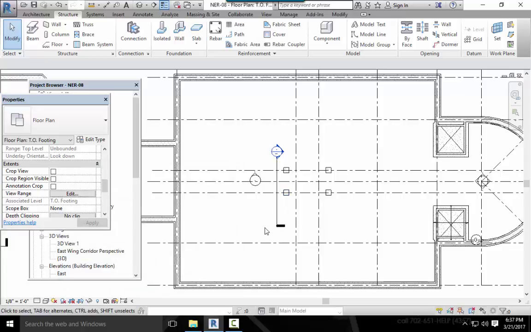Bingo. All right, so just because you don't see something does not mean it does not exist. It just means that your view, for whatever reason, can't see it. So you just saw me work through a number of ways to figure that problem out. The reality is those columns probably need to be deeper. Would you agree?